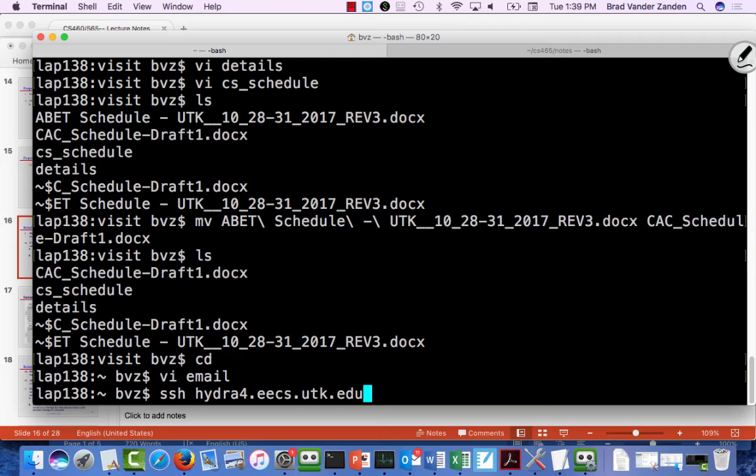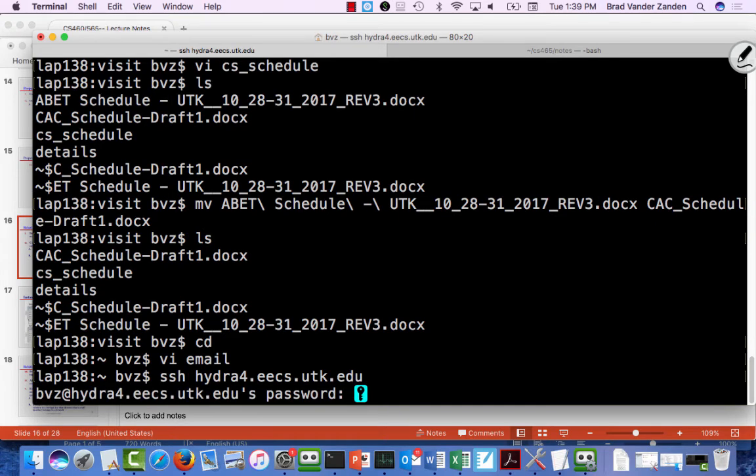I did see that someone posted a message to Piazza asking how to connect via PuTTY. I'm not super familiar with PuTTY, but if someone who is familiar with it could give some simple directions or a pointer, I would appreciate that. Some of you may have to connect via PuTTY. It's a program that Windows users can use to connect with our machines. So I'll go ahead now and just do that.